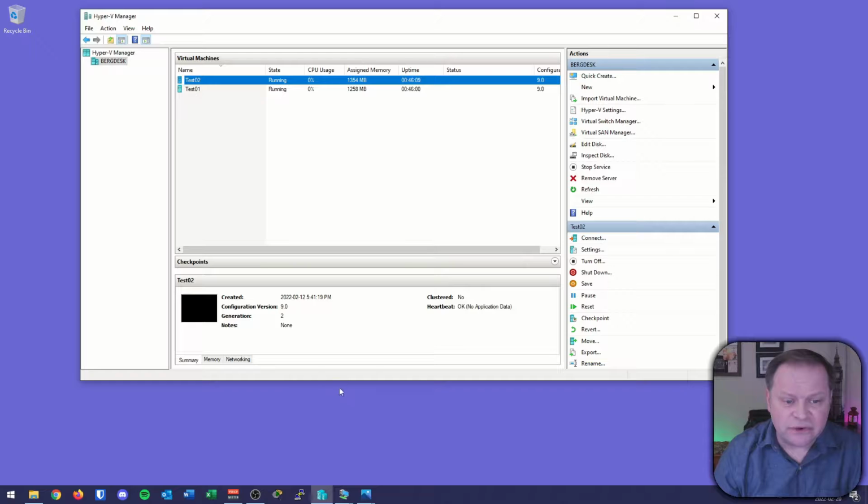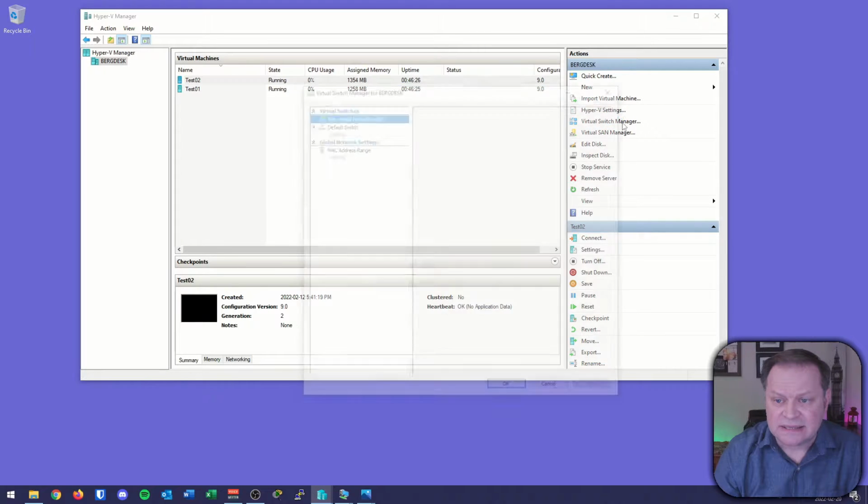What I'm going to do is jump first to my Hyper-V manager. You see I've got my 2 virtual machines sitting there running, ready for me to apply this switch. And I'm going to have to first build this switch. Now in Hyper-V, I have an option to manage my virtual switches via something called the Virtual Switch Manager. Over here on the right-hand side, I'm going to open it up.